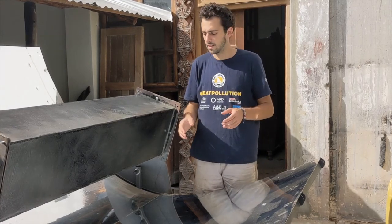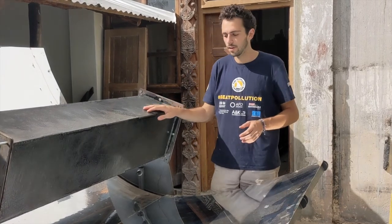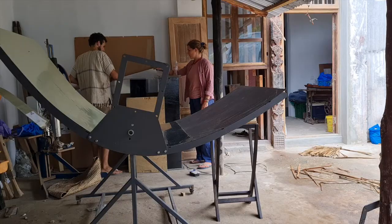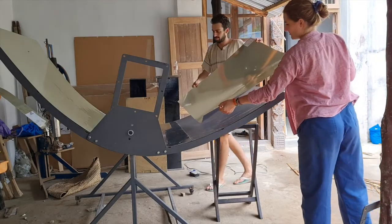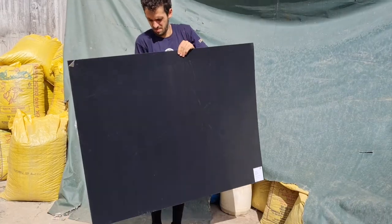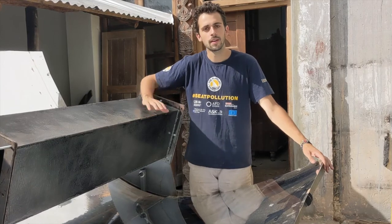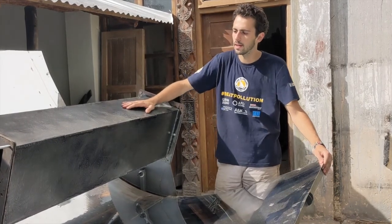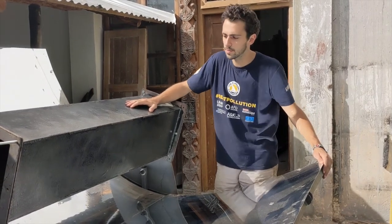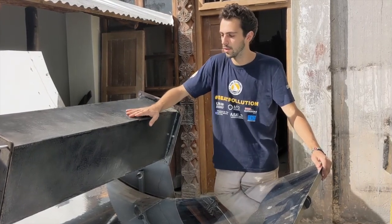Now we've started to test with a specialized material that we were lucky enough to get from Alanod. And they sent us these really great reflective materials that are aluminium, and they have a special coating on the top that reflects as much of the light as possible. And we will be applying today an absorbent material that's a similar aluminium, but it has a very absorbent black coating on the top. And we're going to see how much extra efficiency we get using these specialized materials, but certainly if your application requires it, you might want to look into these kinds of materials.